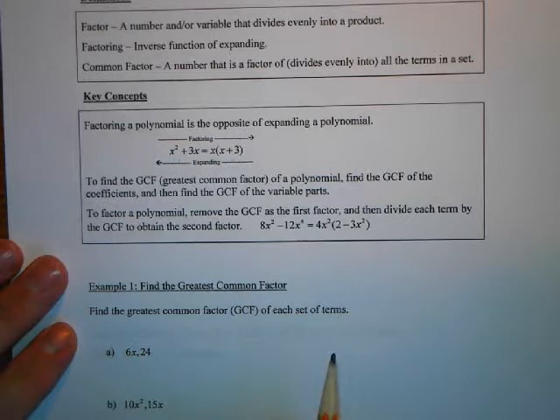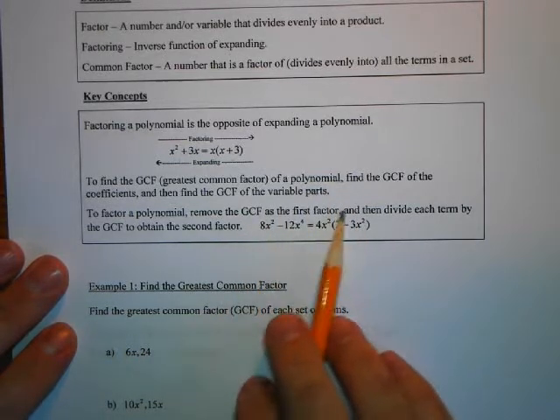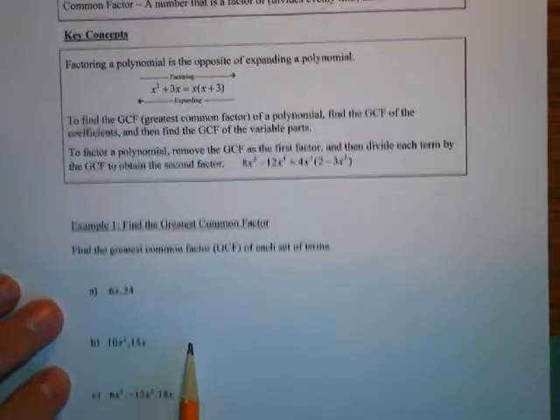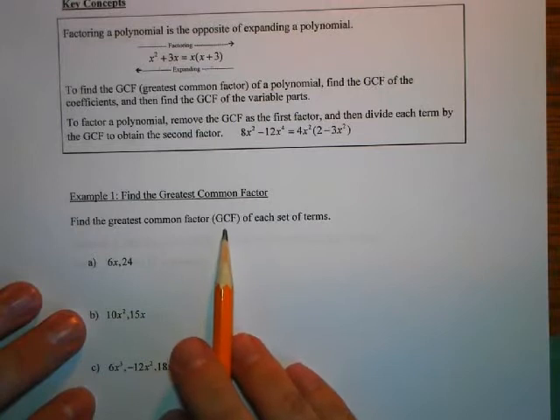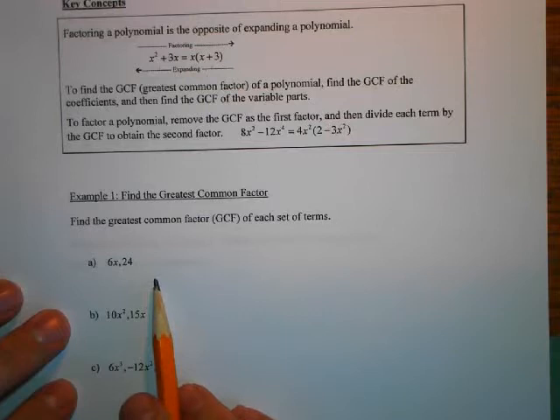We're going to do this step by step. You can go back to this and read it, but it's probably not going to make a lot of sense at this moment. The first step is always to first find the greatest common factor and then use it to common factor. In this step here, we're not actually factoring, we're just finding the greatest common factor that we would use to then proceed and factor.